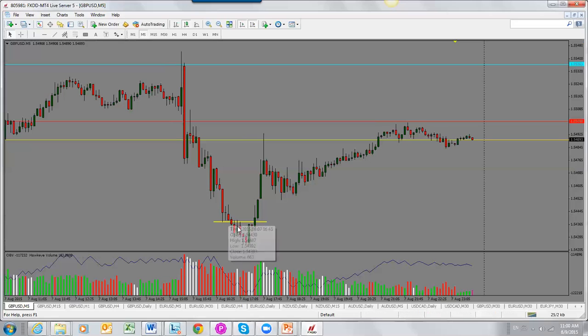So tie that in with the price action. It's just a confirmation. I don't trade based on that. I just use this as confirmation. I'm a price action trader. I look at price action. That's my primary: support, resistance, price action. That's my primary way of getting in and out of trades. So I'm looking at this price action, and then I just use this as a confirmation. This price action with this confirmation, it's time to get out.